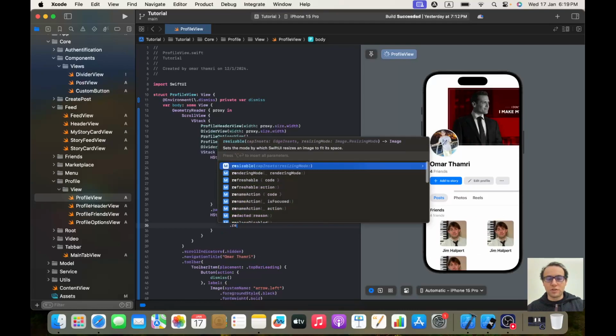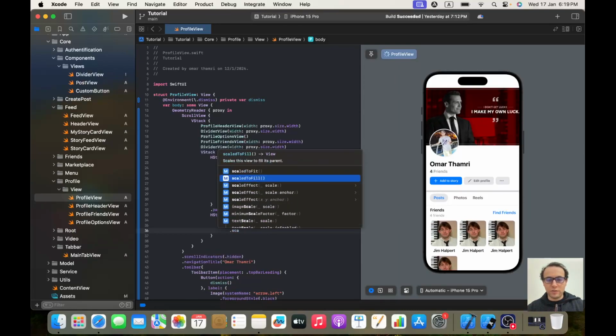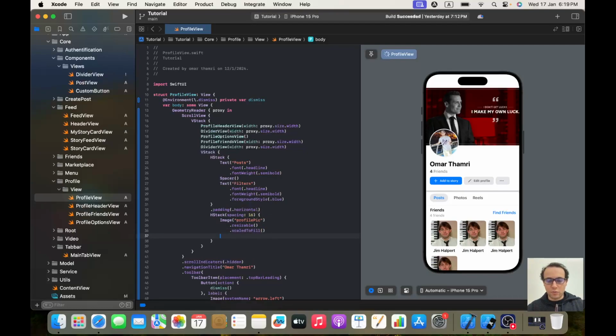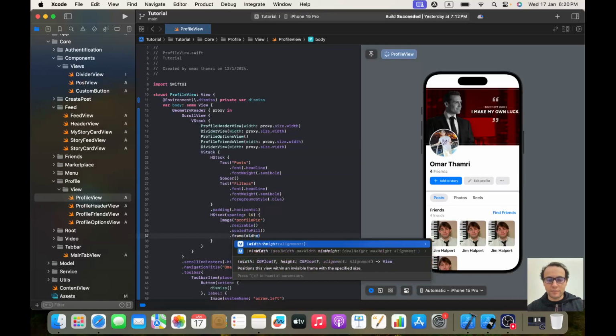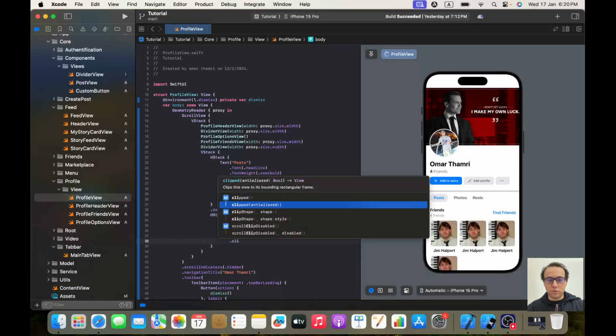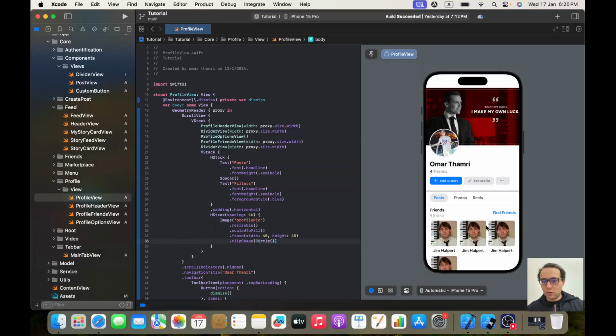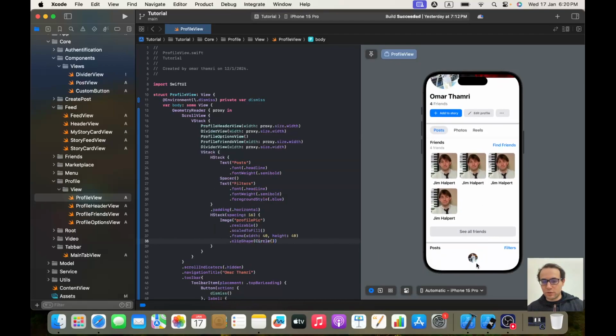It will be dot resizable and scale to fill. I will give it a frame with width and height of 40. And it will have a clip shape of circle. Okay, if we go there, we can see it's beautiful.